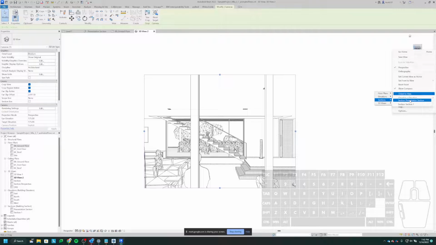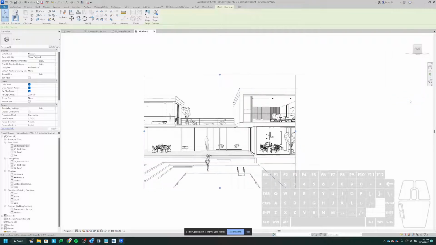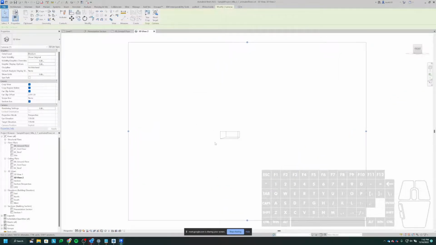When I click on this, it's going to take this 3D view and look at the 2D section that I just made, and match it to that section, but also make it a 3D view. So we're going to click on that, and it's going to zoom me out, and it's going to do something weird here. I don't know why it does this by default. Sometimes it acts weird, sometimes it doesn't. What you want to do, if it acts funny like it just did here, is uncrop the view. So we're going to uncrop view here under extents, and then that's going to show my model again.